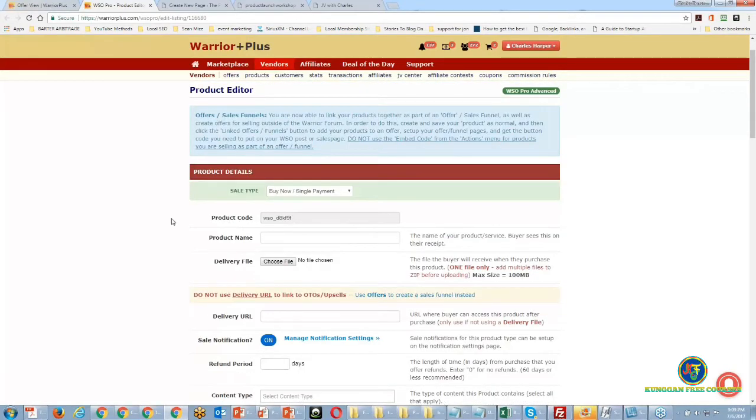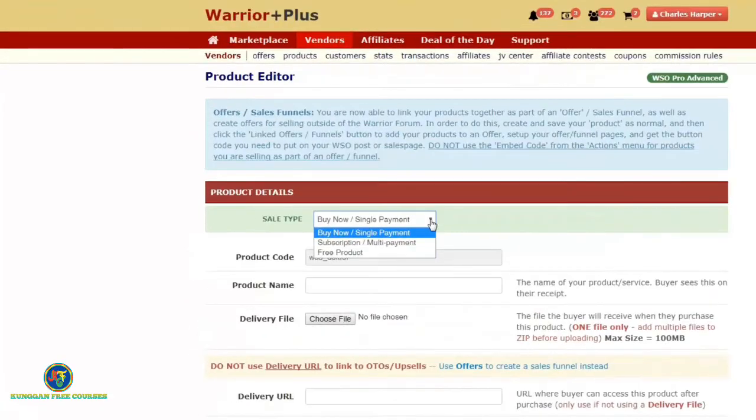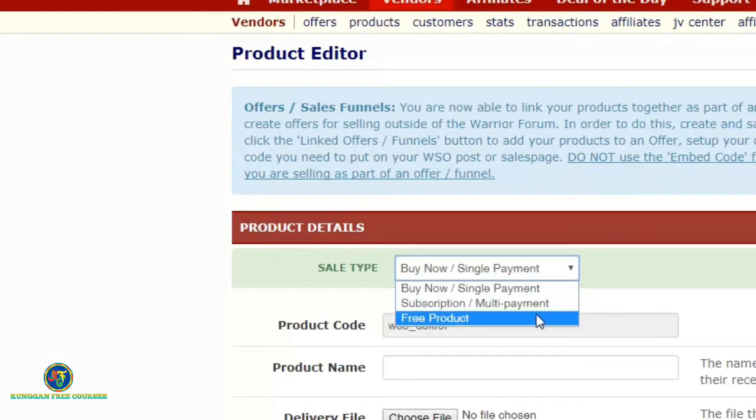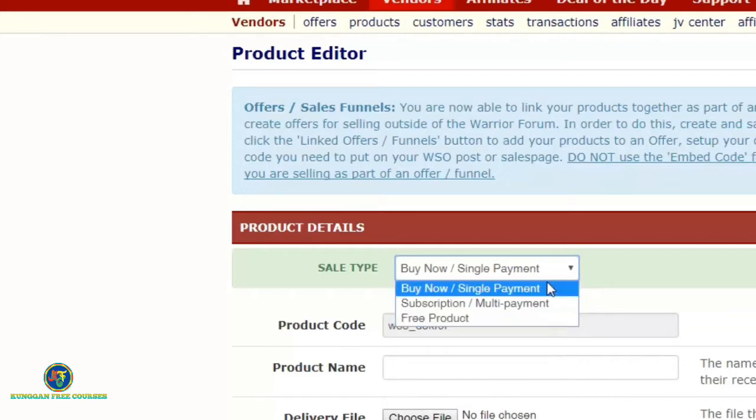Okay, so details. You can add in a product that's going to be buy now. You can add in a subscription product. I think that to add a free product, you have to have a certain kind of account. I'm not sure about that. Dana, correct me if I'm wrong. I don't know if everybody can add a free product, but I think that you can. Someone will have to test this part of it because I'm not really sure if you're brand new. If you're right, that's right. Only the original people who were part of this at the beginning. Yeah. Yep. Thank you, Dana.